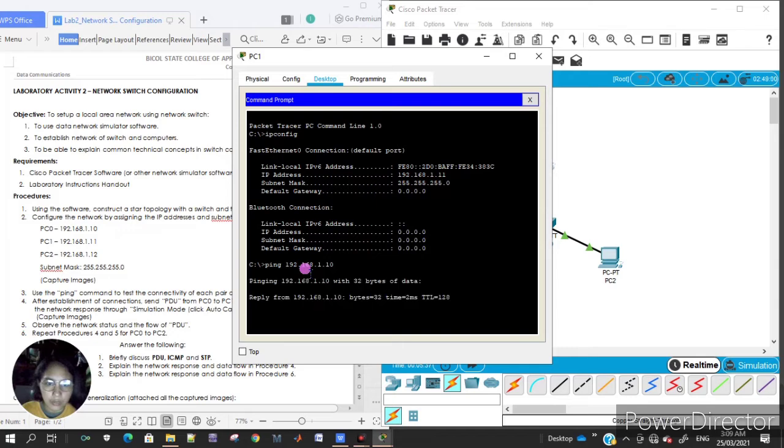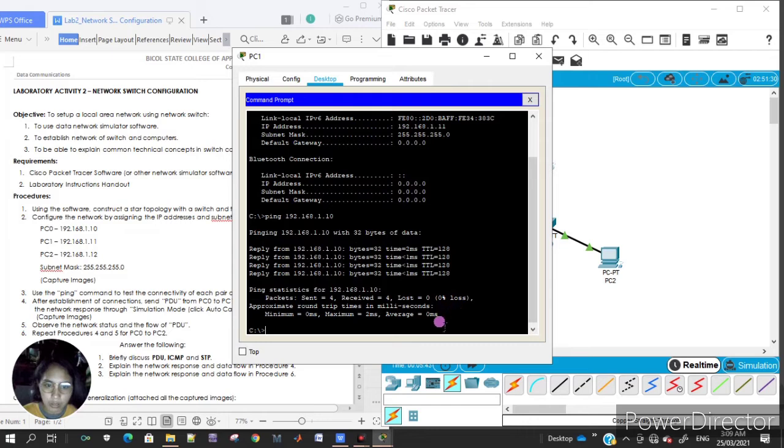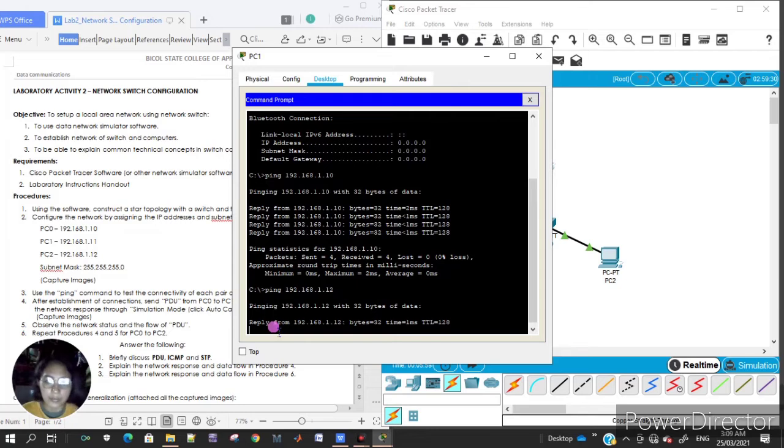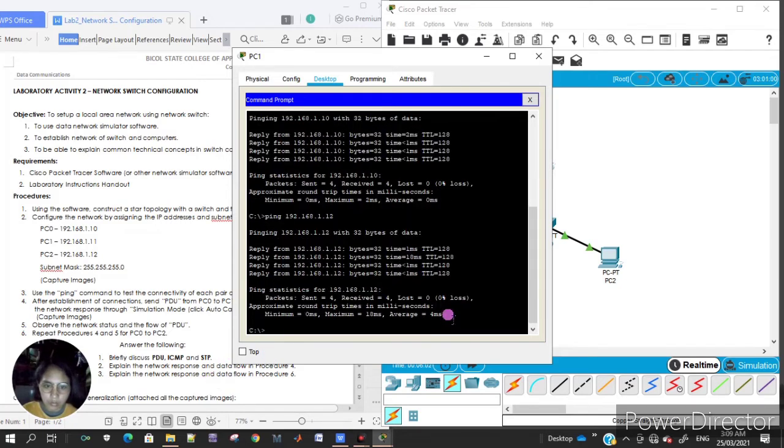Hit enter. 0% loss, 0 milliseconds. Next, ping PC2, 192.168.1.12. Enter. You can see here the statistics are 0% loss. The approximate round trip time is 4 milliseconds. So we are done with PC1.